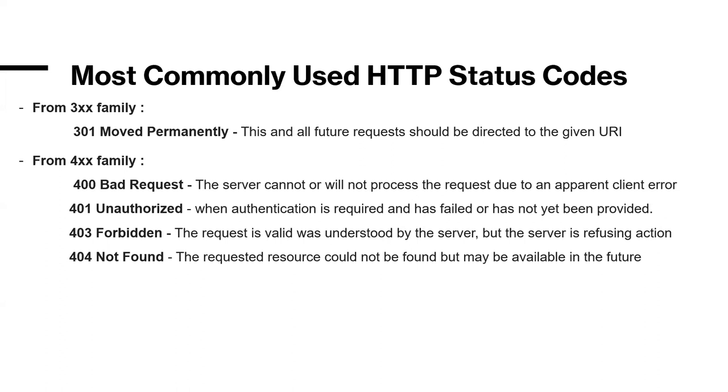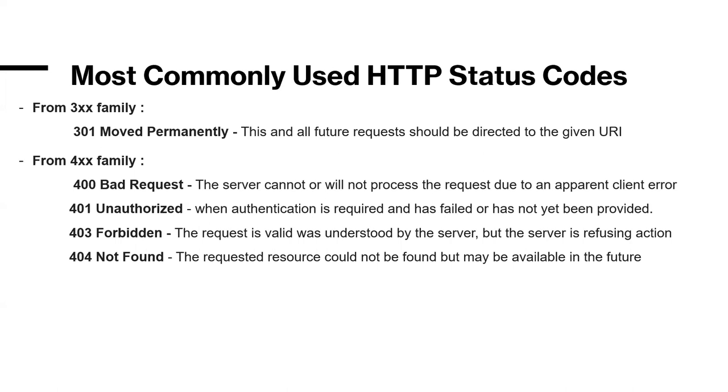In the 400 family, we are going to face a lot of these during our testing or development phase as well. The 400 family is really important, because most of it is related to client errors. If we discuss the first one, 400, it means bad request. The client has created a bad request, and when the server received it, the server found that this is not a correct request, so the server sends a 400 response to the client. 401 means unauthorized. When authentication is required and has failed or has not yet been provided, that means in some scenarios you need some sort of authentication and it is not given to you. In that scenario, the server will give you 401.